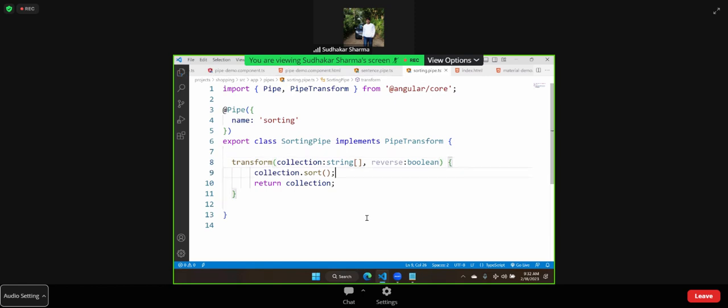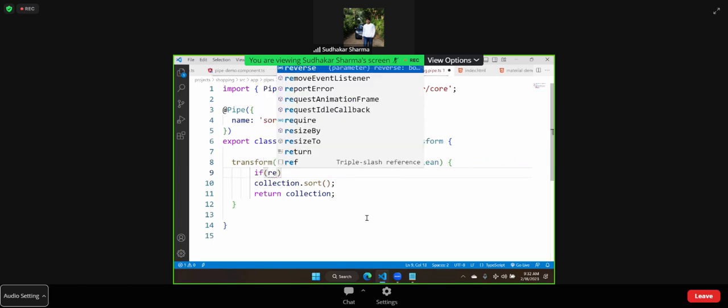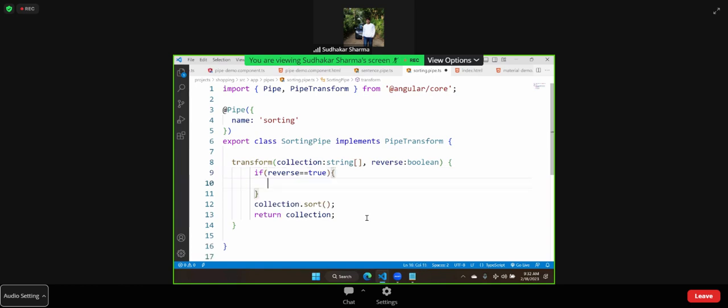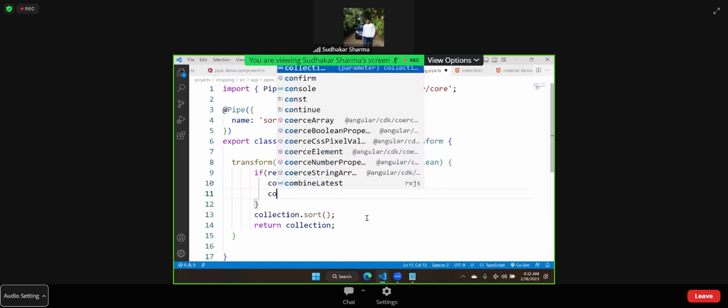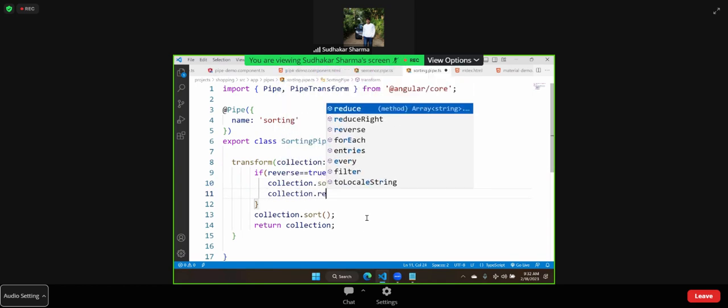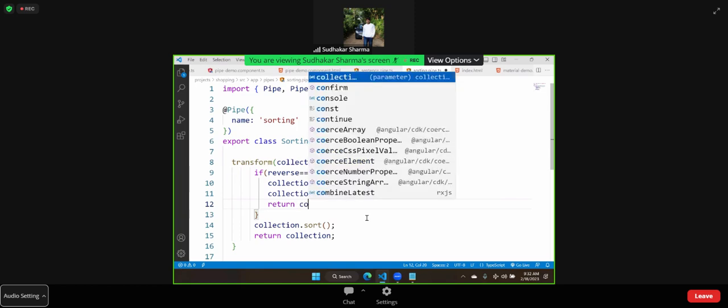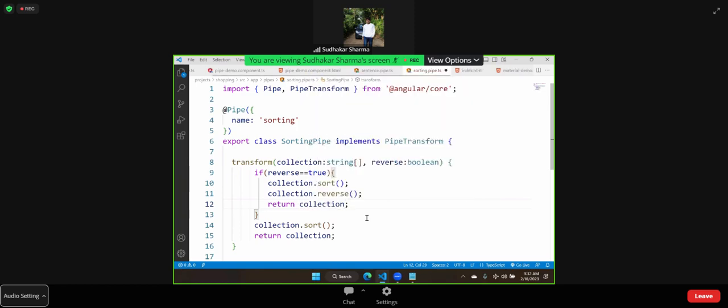And here we will write a condition. So if reverse is equal to true, then first it has to get the collection sorted. After that, it should reverse the collection, meaning descending order, and then return that collection.